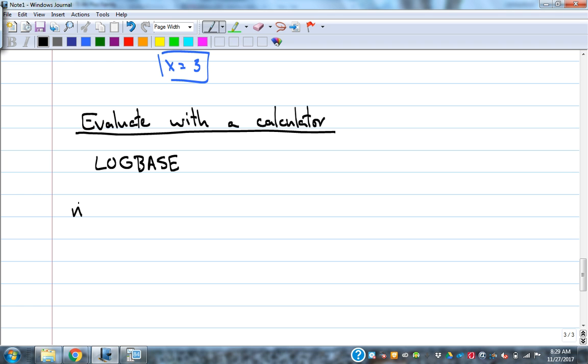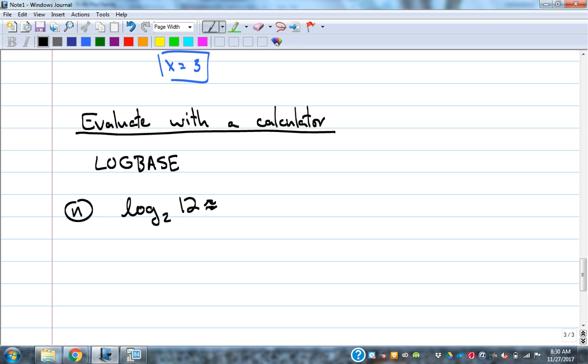Let's get an example. Log base 2 of 12. We know 2 to a power, a nice one, doesn't get 12. If it was log base 2 of 8, that's an easy one to do without a calculator. Log base 2 of 16, log base 2 of 32, 64, 128, 256. All those numbers are easy with 2s. 12 is not, because 12 has a 3 in it. So that's not even a power of 2.